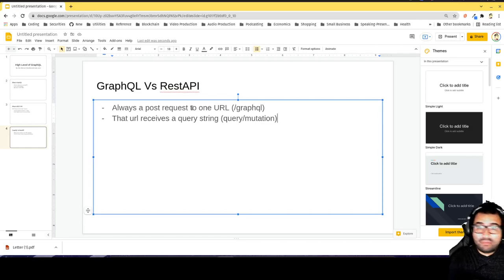So you don't have to memorize a whole bunch of different URLs. Okay, instead what you're doing is you're sending over a string. A string specifies which query or mutation you want. Every query or mutation may return data. Okay, and the cool thing about it is you can specify what data you want. So if I were to query all the dogs, I could specify I only want to get the names back. Okay, and it will only give me the names back.